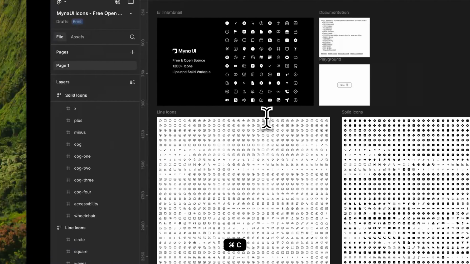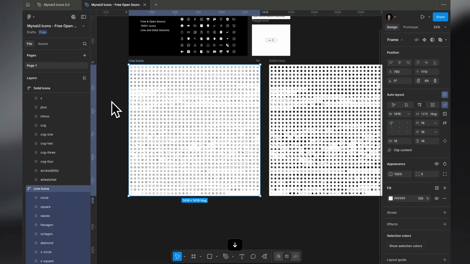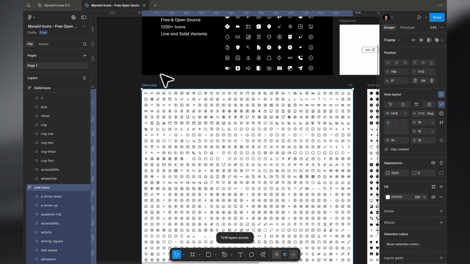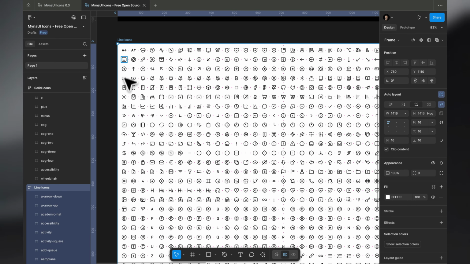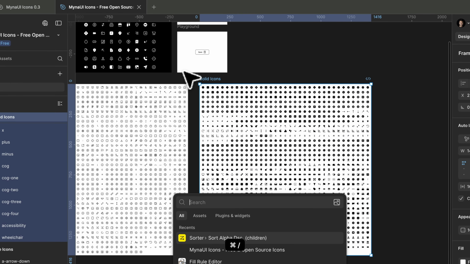Next, sort by name plugin. Just use this plugin to sort by name. So I'm just gonna set this. This will take a little while to run, I'm guessing. So this is just to sort everything by alphabetical order. In the future, I was thinking about sorting by categories, but this should work for now. So yeah, that's done. So it's starting with A all the way to C's. Perfect. And I'll do the same for this one.